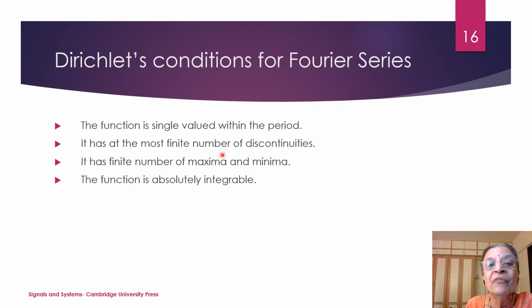It must have only a finite number of discontinuities. It can have a finite number of maxima and minima. Suppose you consider a sine wave, sine 100 means a sine wave with a frequency of 100 hertz. Then it will have a number of maxima and minima, but those will always be a finite number, right? The function is absolutely integrable. It should be absolutely integrable, which means when I integrate from minus infinity to infinity, it must give me some finite value.